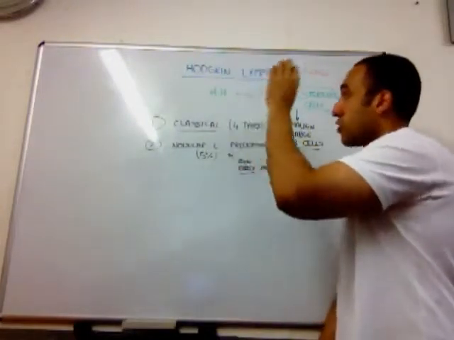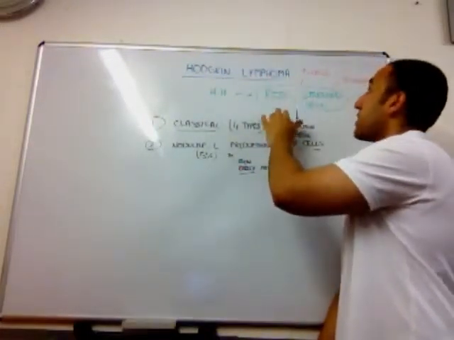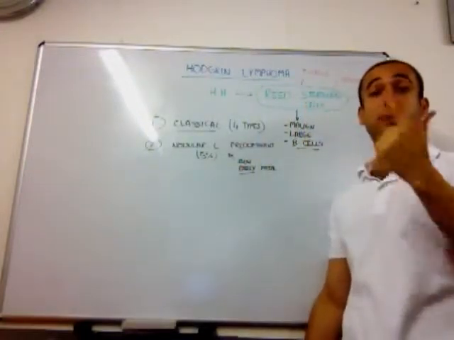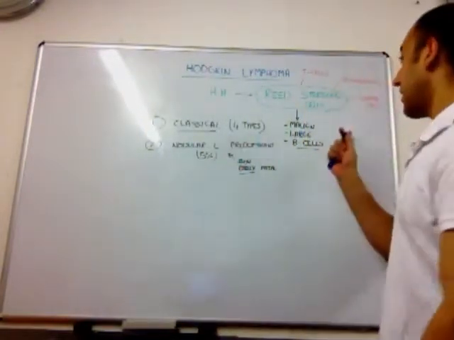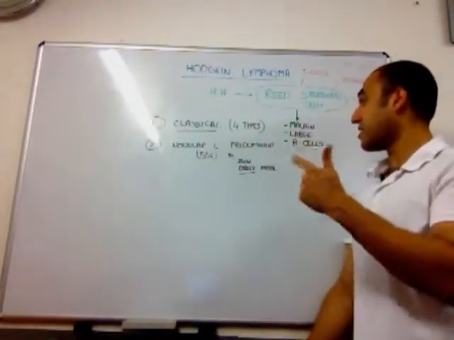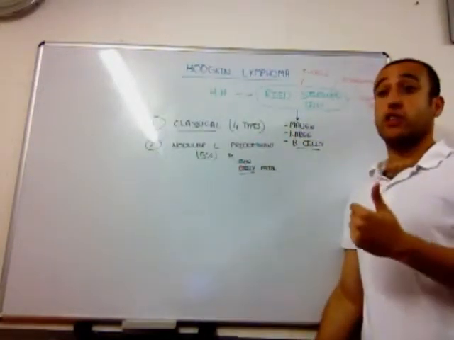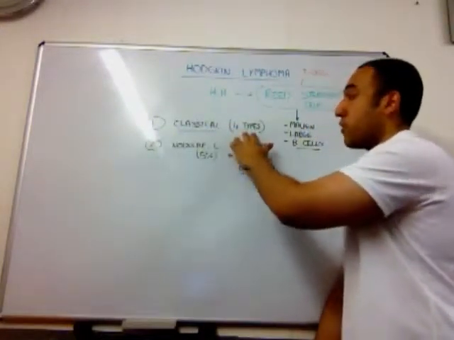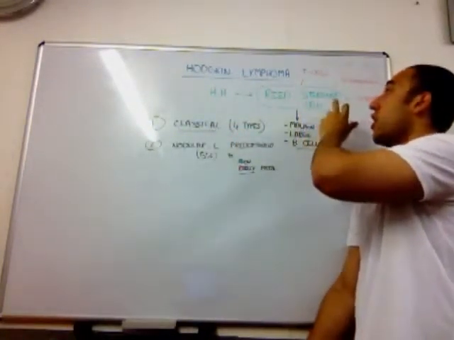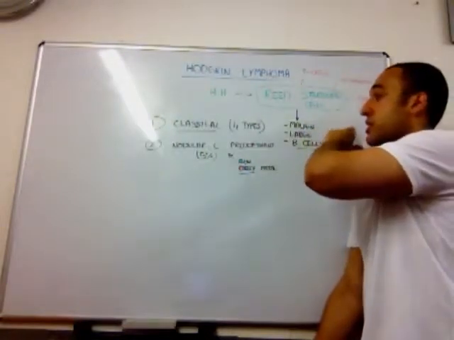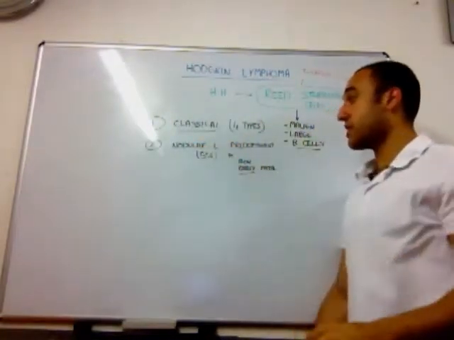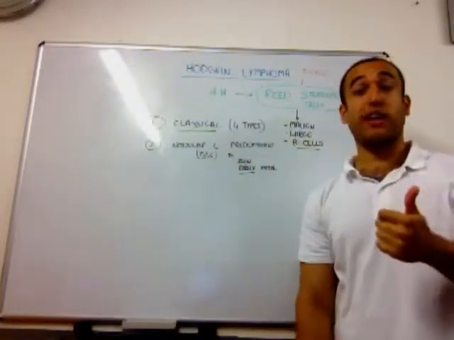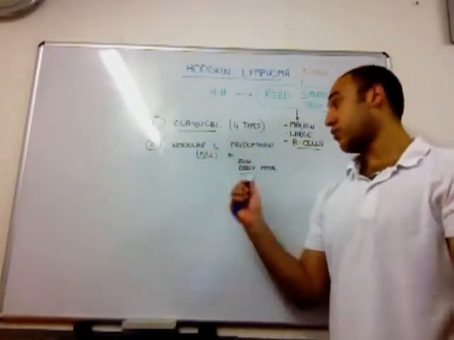In Hodgkin's lymphoma, the histological hallmark is a Reed-Sternberg cell. Reed-Sternberg cells are going to be surrounded by other cells: T cells, plasma cells, eosinophils. These Reed-Sternberg cells are malignant, large, and of B cell origin. To classify this, we have the classical type, which has four subtypes depending on the appearance of the Reed-Sternberg cell and the surrounding cells, or the nodular lymphocyte predominant type, which only makes up 5%, and is slow growing, localized, and rarely fatal.